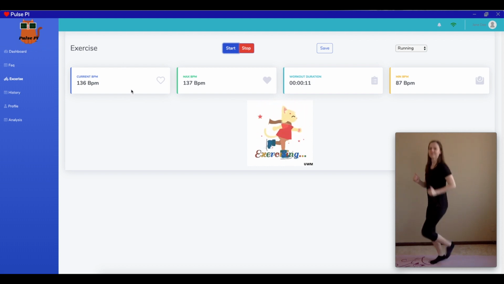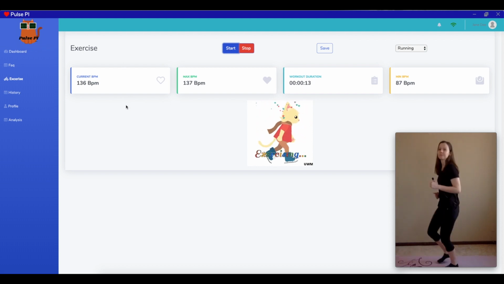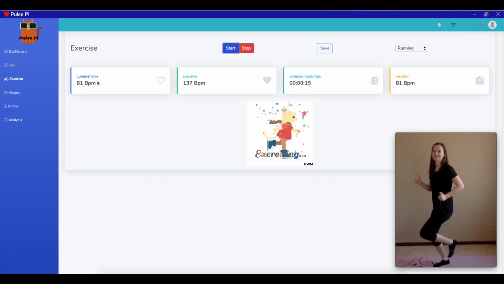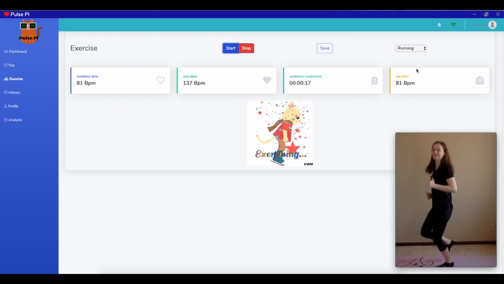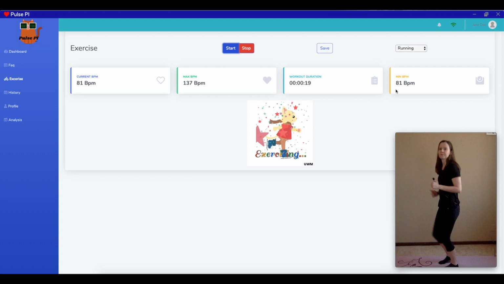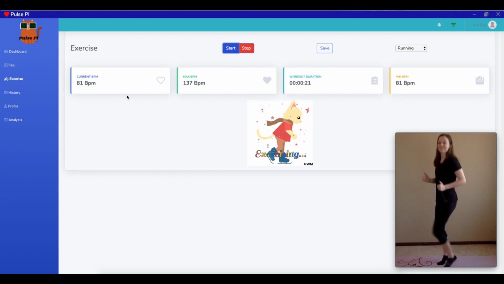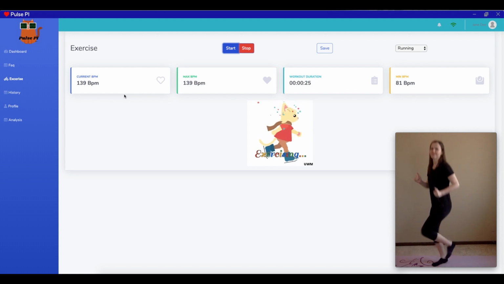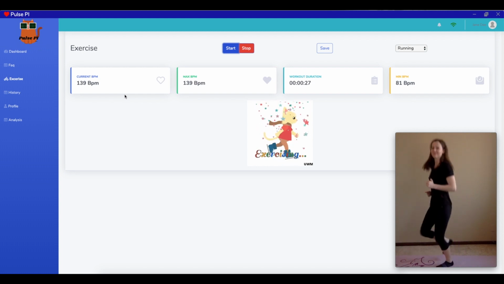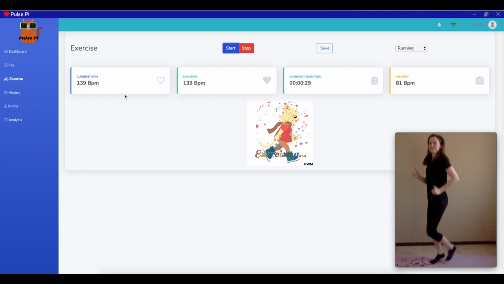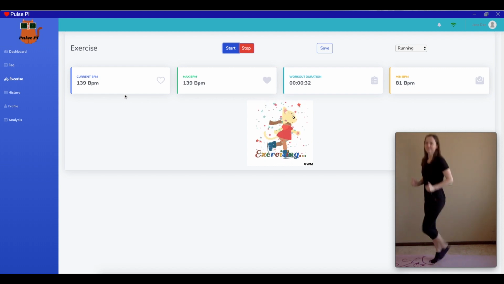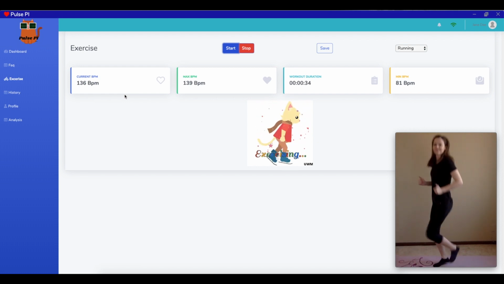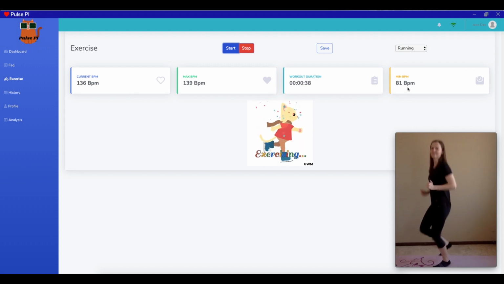We can see as heart rates come in, the current BPM changes, the max BPM changes, and the min BPM changes. The current BPM changes with every heart rate that's sent. The max BPM will change only if the most recently received heart rate is greater than the greatest one recorded so far, and the same thing with the min BPM.